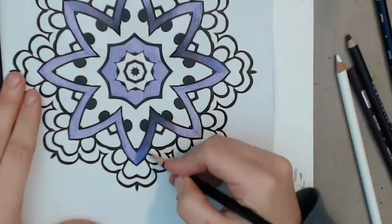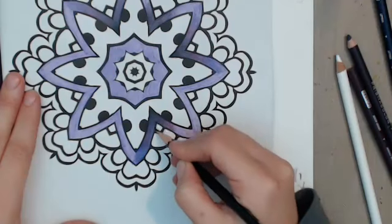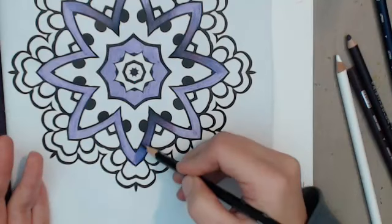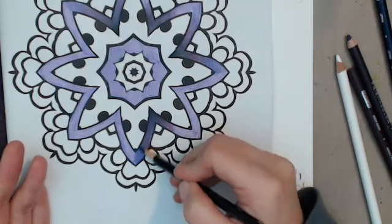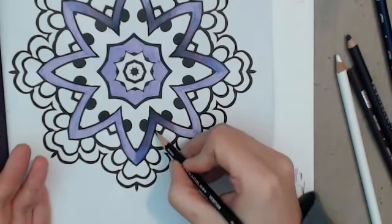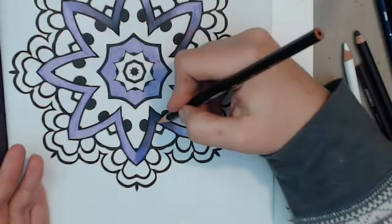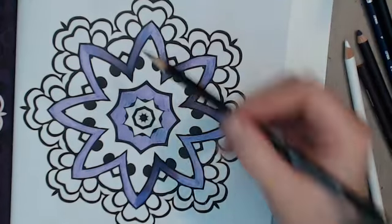The core is very thin compared to the regular Prismacolors, and it's harder. But I really like to go back over where I've kind of gone. What happens is the color pencil is making the black kind of milky, if that makes sense. That's the best word I can describe it. And using this Verithin, you can really push it back to the black. I don't know if you can see a difference.